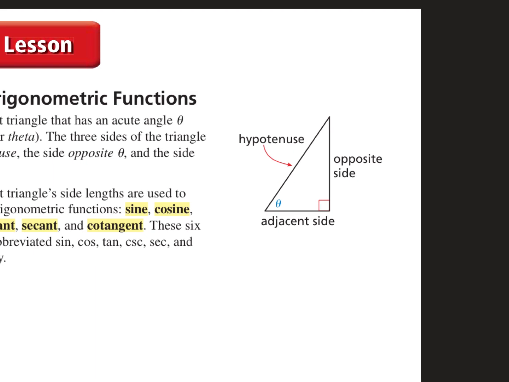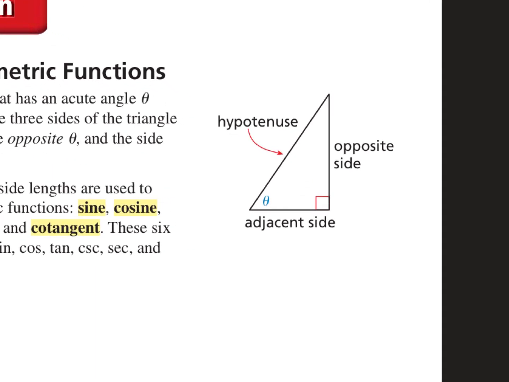But we're going to be given a triangle, and we're going to have an angle. Usually the angle will be given, so that angle will be theta. That's the angle that we're talking about. This symbol is theta. Now, if theta is the angle over here on the left side of our triangle, the side opposite, so the side that does not touch theta at all, is called our opposite side.